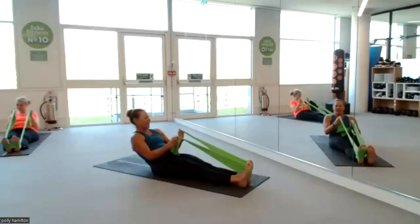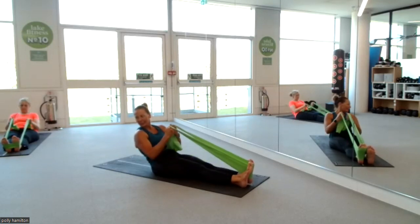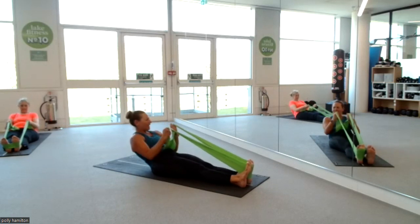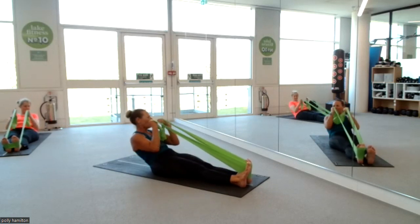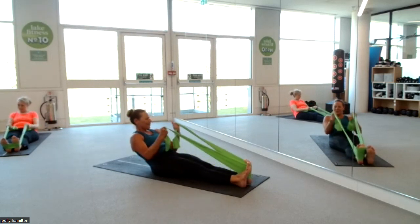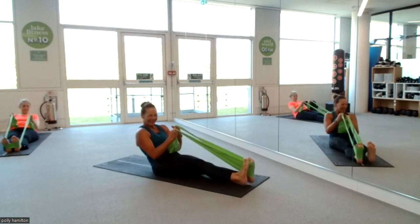See if you can drop a little bit further now. Keep the legs from flying up too much. Give it the belly and go deeper. Biceps are hurting now. 4, 3, 2, last one. I've got to lift the leg up. Roll it up.